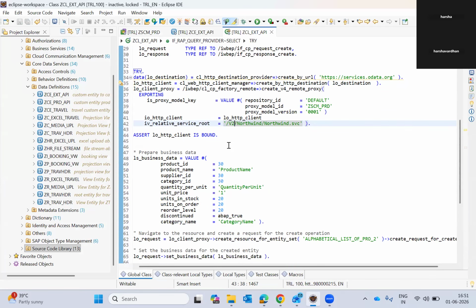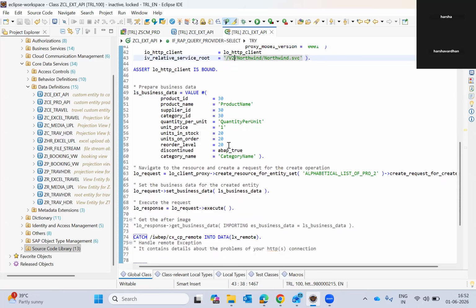Now, what we need to do here is initialize the entity set which you want to display when it returns the custom entity. For that, you need to define some declarations.